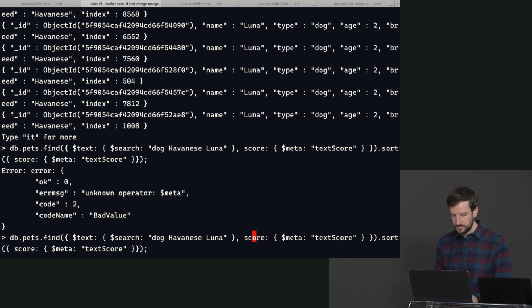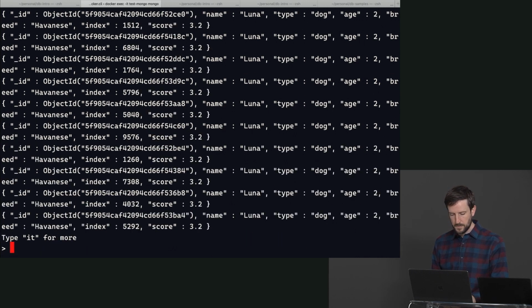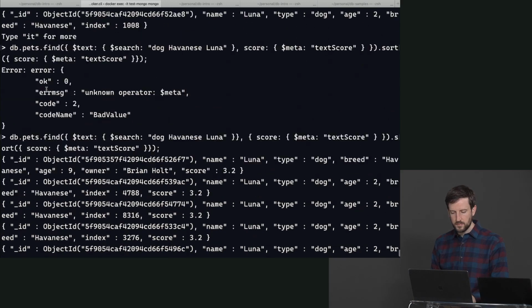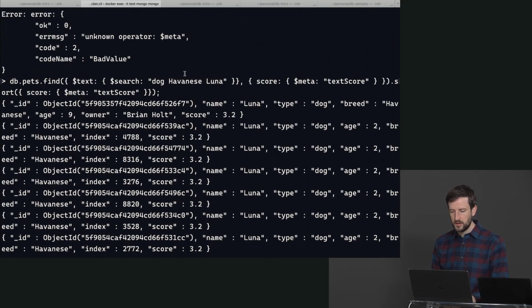It's through the projection. So you can see here, the first thing we're giving it is the search object. The second thing is to project that score into the response, using the projections that we talked about earlier.